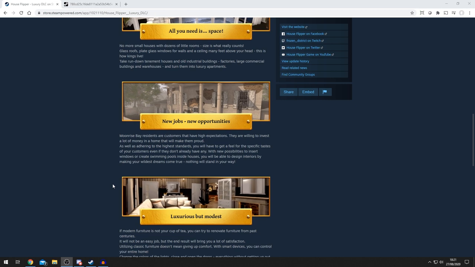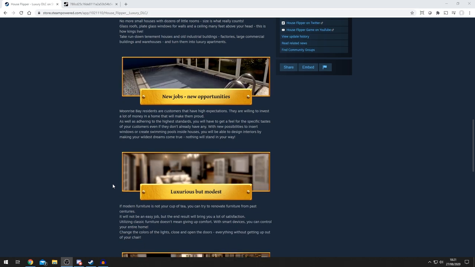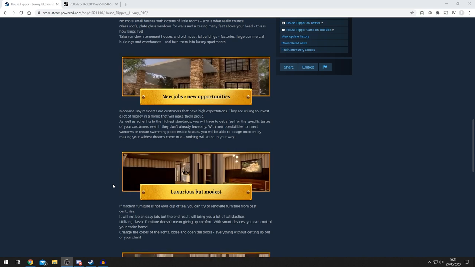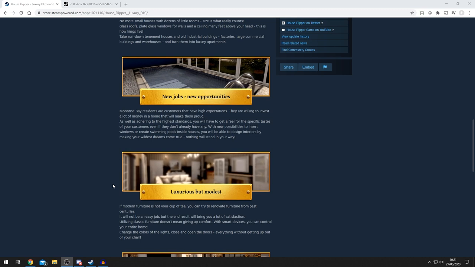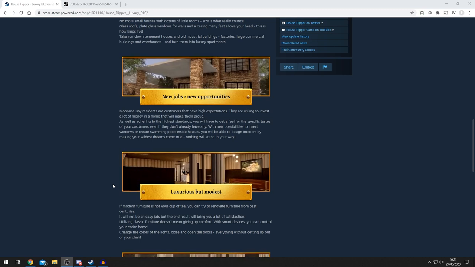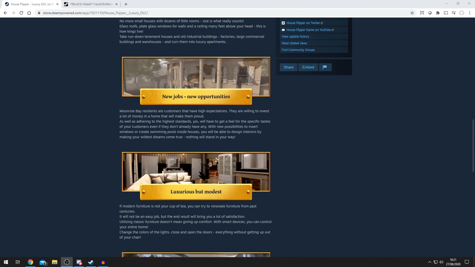Moonrise Bay residents are customers that have high expectations. So these new customers, that's sort of suggesting a completely new set of customers, which is not what we've had before. They are willing to invest a lot of money in a home that will make them proud. I guess that could work in the same way that the HGTV worked.